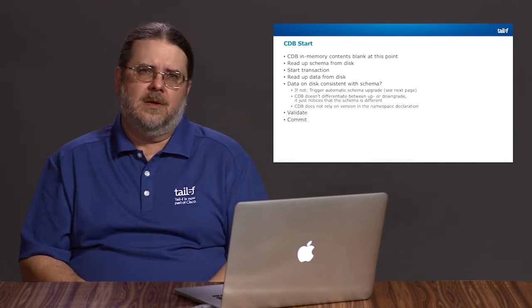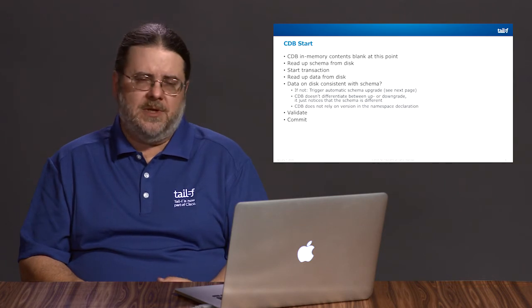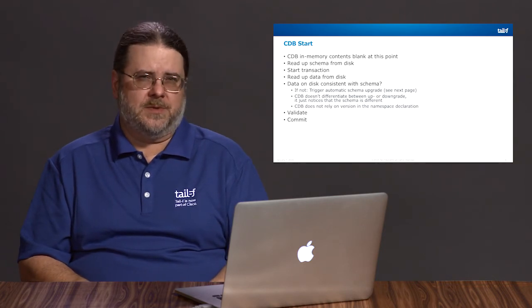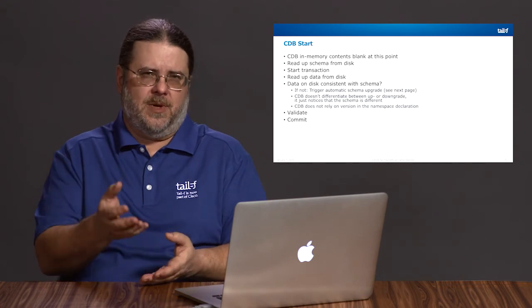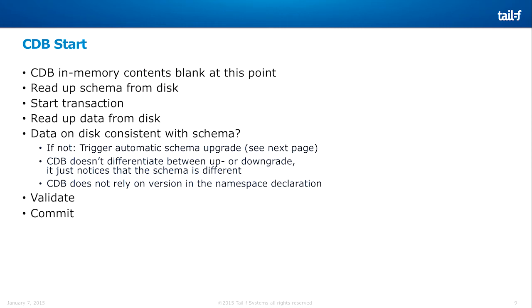Now, when CDB starts up, when ConfD boots, CDB's contents are blank at this point. How does the database boot and the system start up? So, first, ConfD will read the data models from the disk. Also, the schema for the current database will be read up. The schema that has been stored is loaded, and is consistent with the data models.